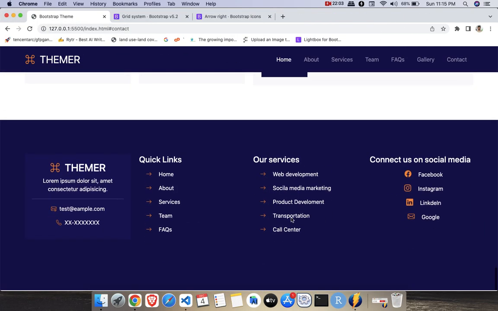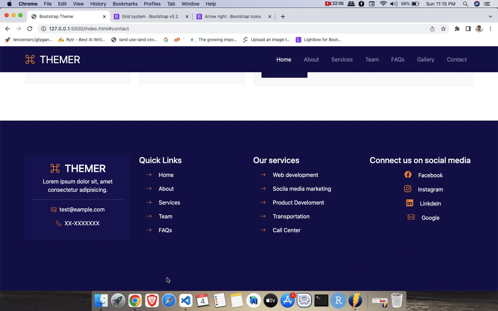And the last section which we want to add is just a section for your copyright.